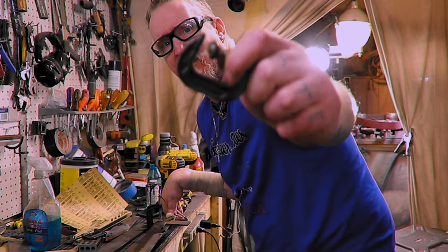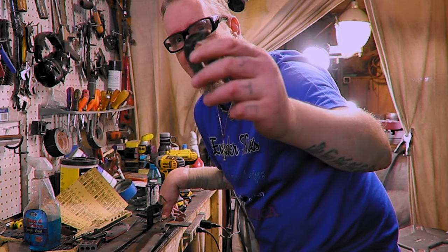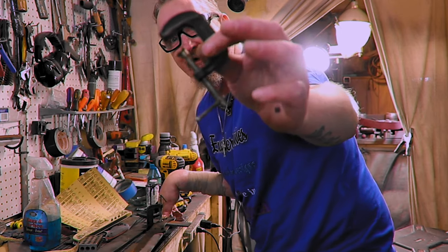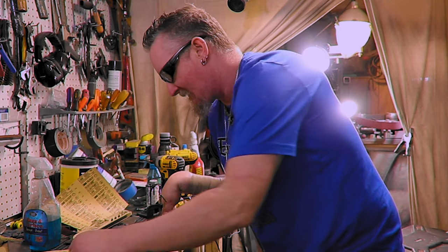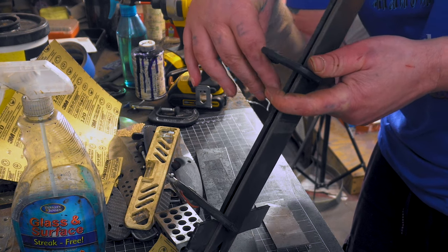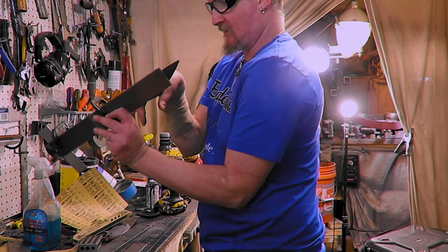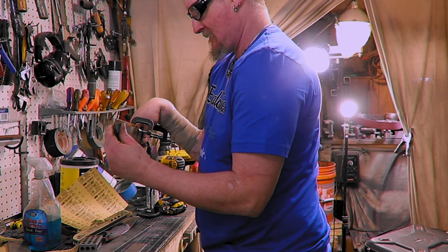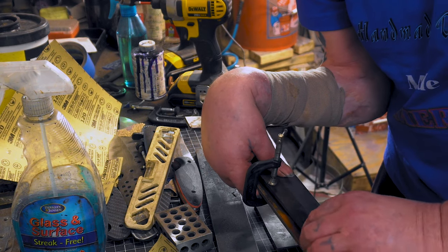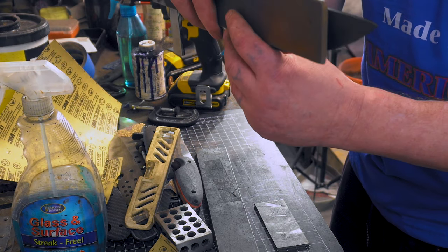Just remember, if you're using clamps like this, to take off the rubber pieces. Luckily enough, I've done this so much that a lot of them burned off because I forgot, and I got the sticky stuff off. See, most of these have, I got half of them with the rubber on and half without. We just want to go a little bit past straight. No, that's not it. Back right. So we're straight up to here. Looks like this piece is going to have to come up. Got like an S hook in it.